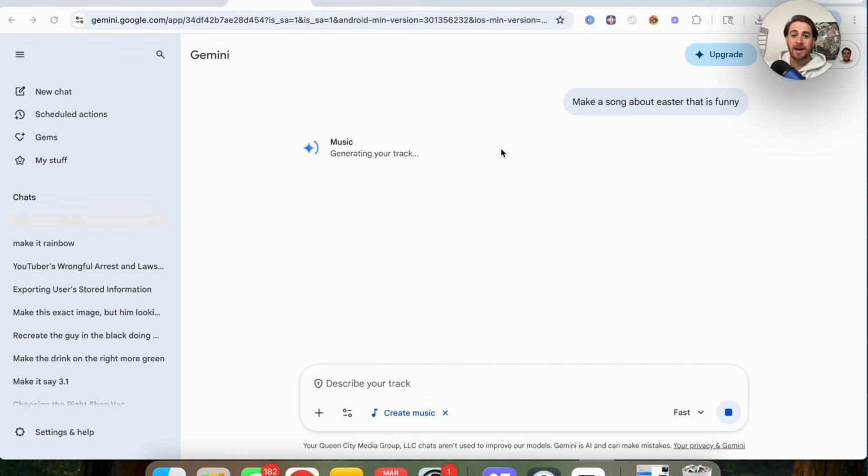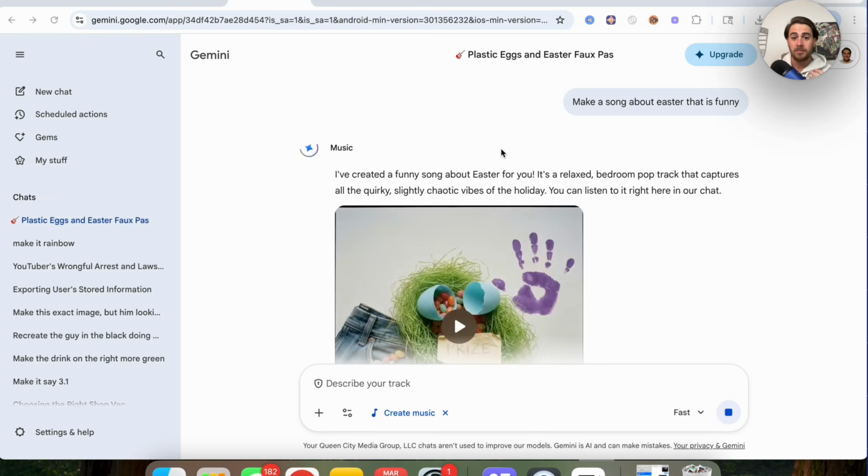And guess what? You could upload images and tell it to make a track to an image. You could upload a video and tell it to make a track to a video. You could describe what kind of feeling, what kind of emotion, what kind of track you want, or what you want it to be like. For example, you could say, hey, make a track like this, and it will run off and do it.